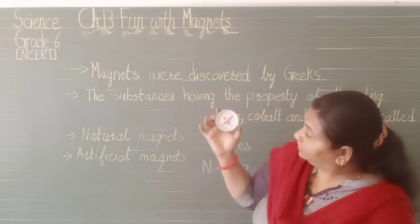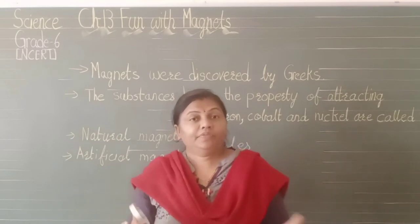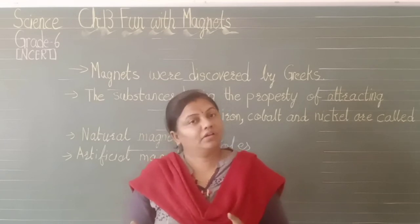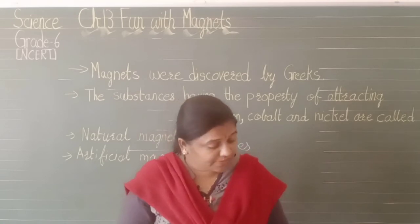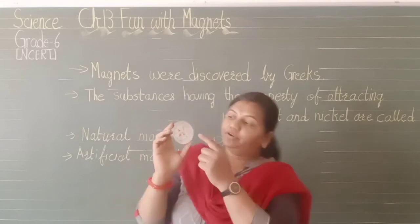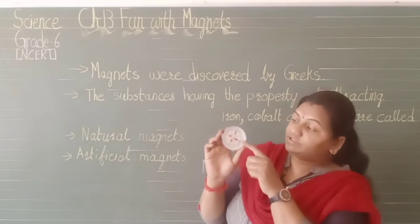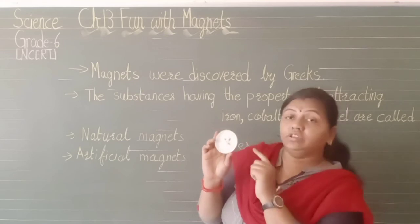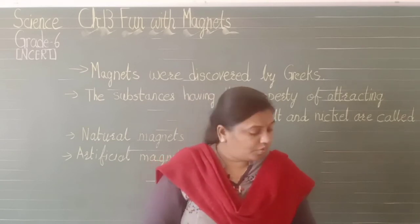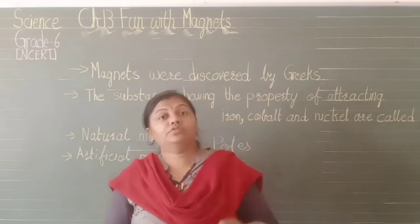Mostly the needle placed inside it will point towards the north and south direction when it is suspended or kept freely. But this magnetic compass also has a red mark. Can you see a red point? This device has a needle which has a red mark. The red mark will show in which direction something is, or in which direction we are. Mostly it is used by pilots in the sky also, to see the direction.